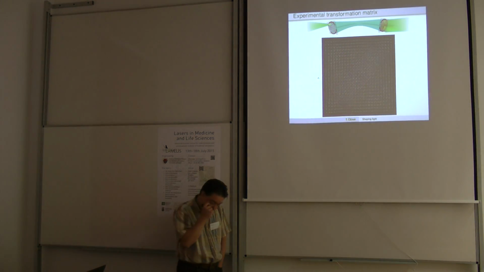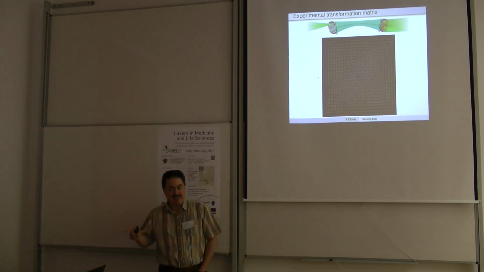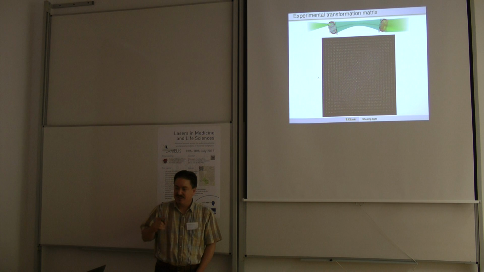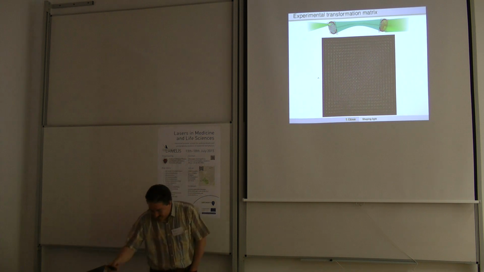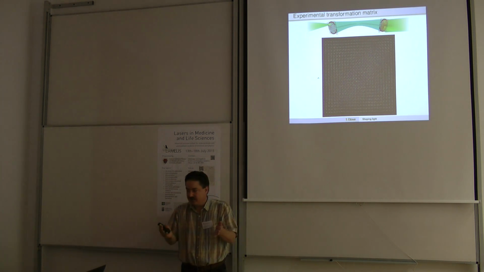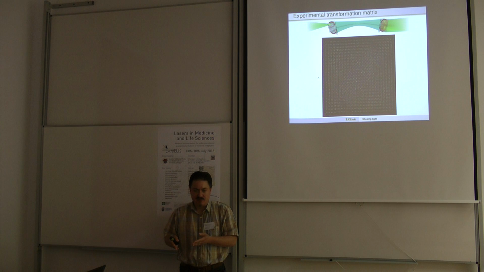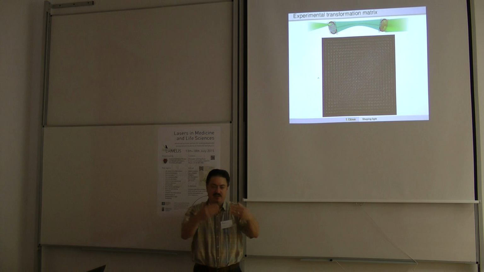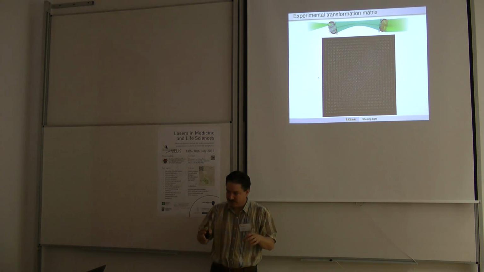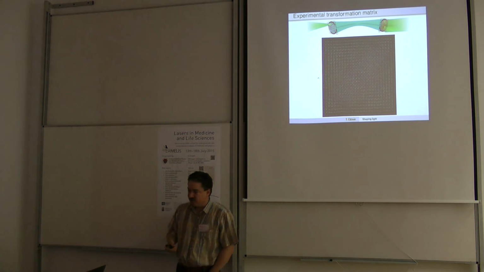Right, so I should explain a little bit of maths. It's going to get tough towards the end, right? So the competition is now not to sleep. Speaking about the fiber, you can understand it as sort of a black box, right? And you can send some light in and you get some light out. And the fiber can be described using algebra, by a matrix, right? One matrix that you basically take your input vector, you multiply it with the matrix, and you're going to get the output. We call it transmission or transformation matrix. So this is how it looks like.